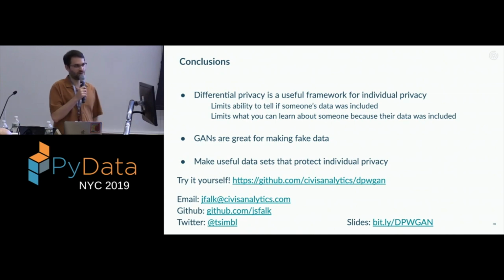Additionally, generative adversarial networks can be a great technique for making fake data. So we saw that we can make data that kind of looks like the real stuff. And by combining these two approaches, you can make useful data sets that researchers can potentially use, but that also protect individual level privacy.